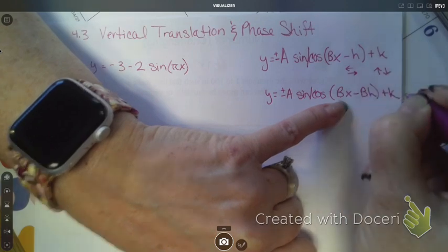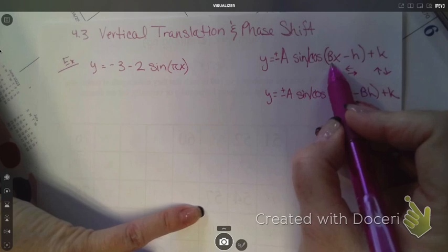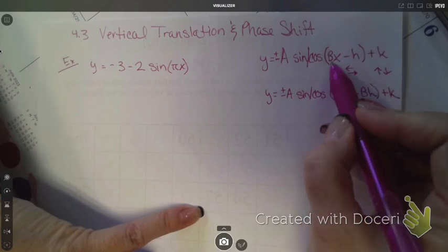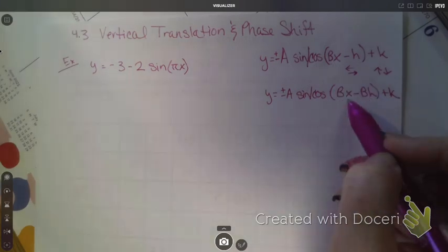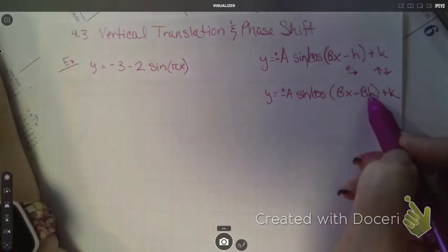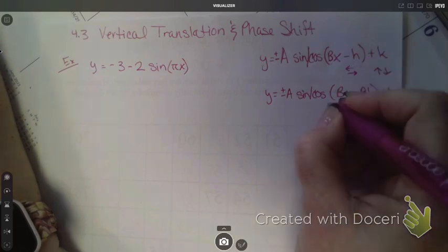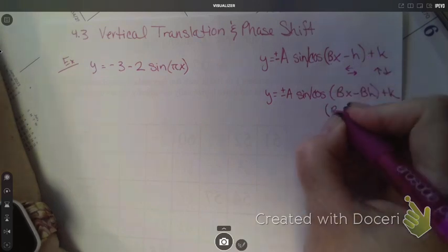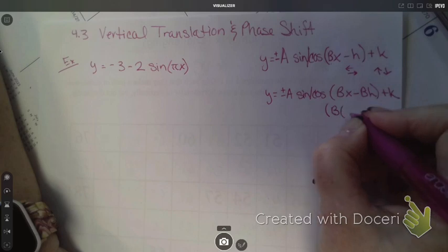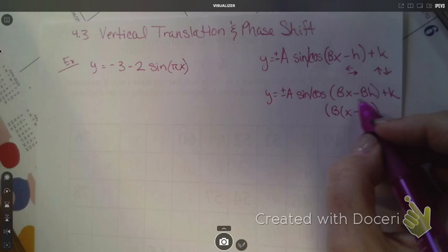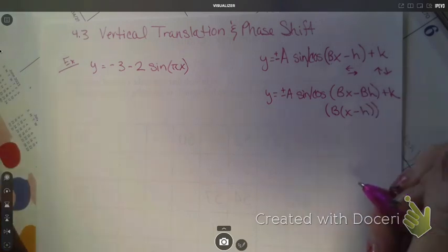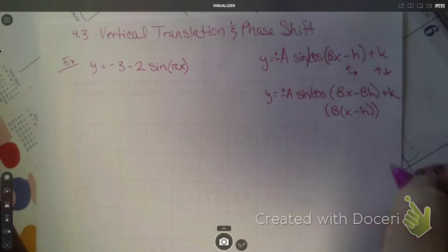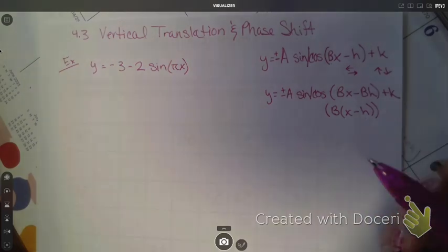Now, up here, guess what b is? Anybody? If I don't have b and b, guess what it is? It's 1. Down here, b is something. Where is there b? There's b on both of them, correct? So what we will do when b isn't 1, we will factor b out and get x minus h. So when it's b times h, we don't have actual what the phase shift is. What that left and right is. Make sense? Okay.